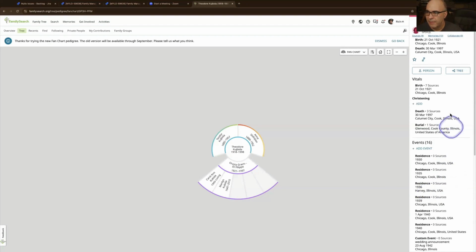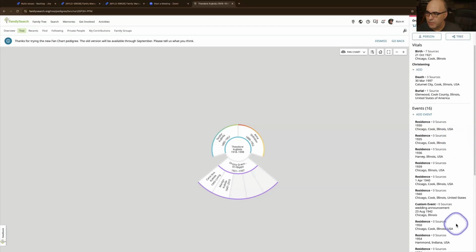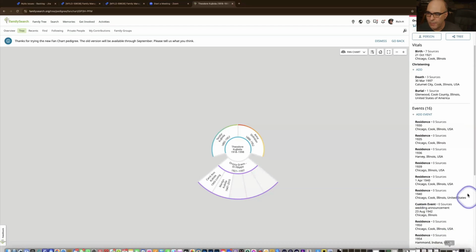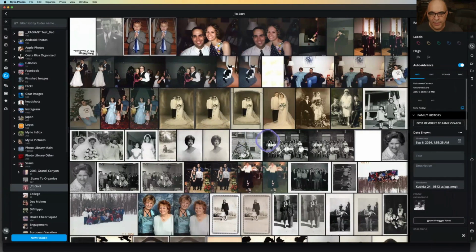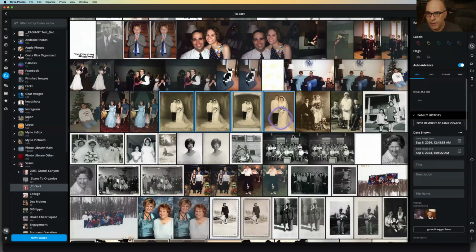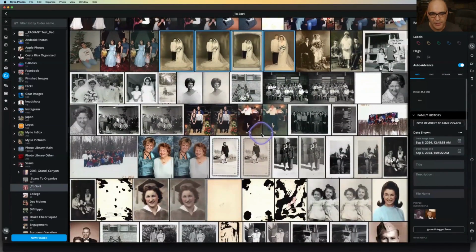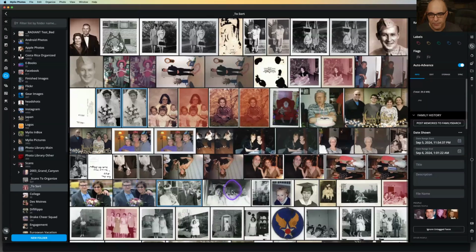So you can see here all of those key details, and you can add more. I see, for example, that their wedding was August 23rd, 1942 in Chicago, Illinois. So what we can do here is I can locate photos from their wedding like these. Now that was probably done before the service in a more posed environment, but I can still broadly sort these.